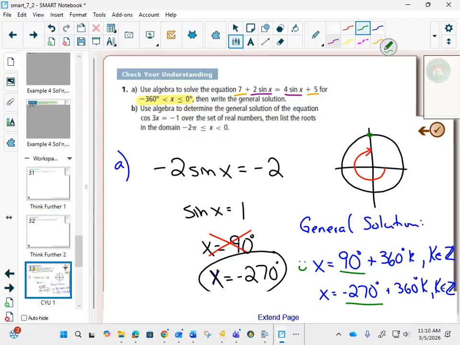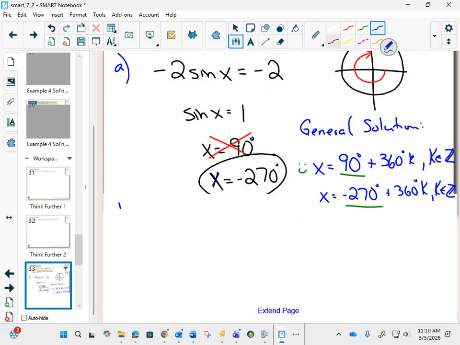And the textbook used the minus 270 because they said, well, you found the answer in part A, or you found the answer at the beginning to be negative 270, so why don't we use that? Okay. Personally, I prefer the 90. I always like to check everything the first time around and write everything coterminal after that.